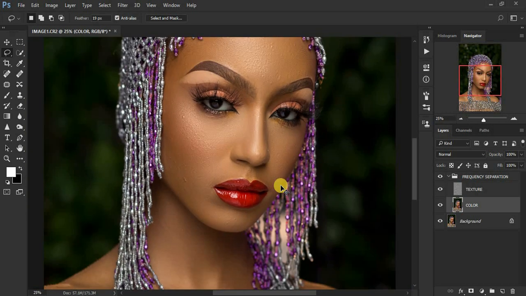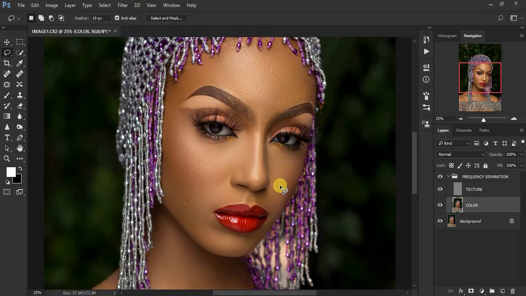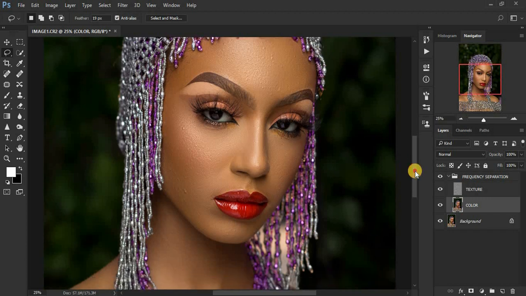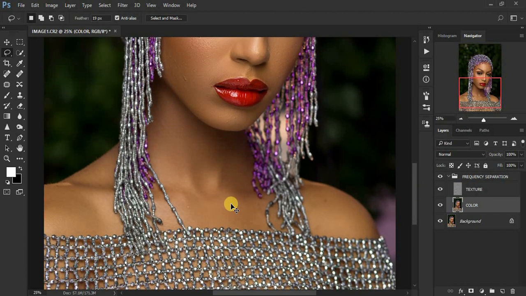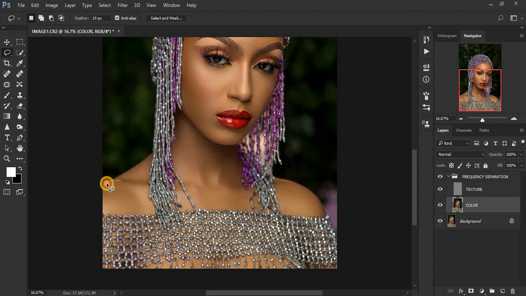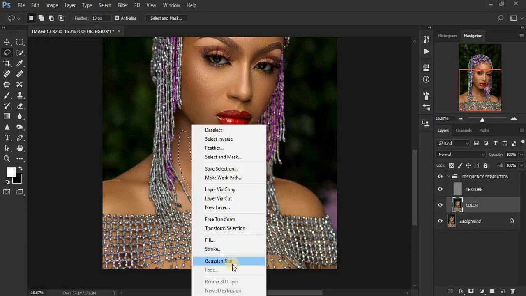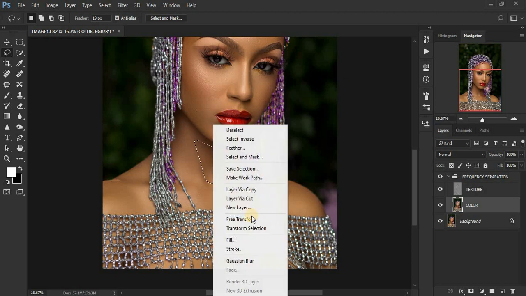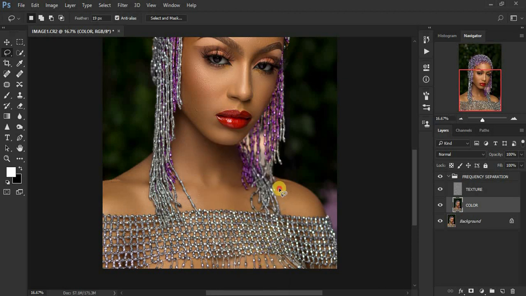So now I think we are done with the face. We don't want to overdo this, so make sure you don't skip this area. Right click and apply the effect. So right now we are fine tuning the areas we may have missed when we were using the mixer brush tool. We are now perfecting these areas that we may have skipped or left out unintentionally when using the mixer brush tool.